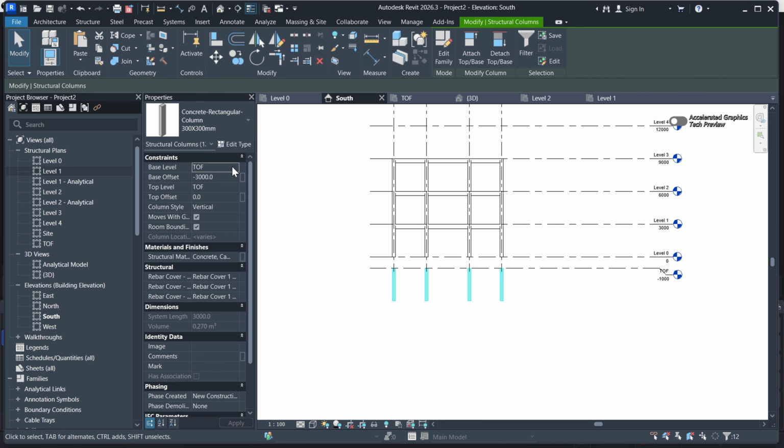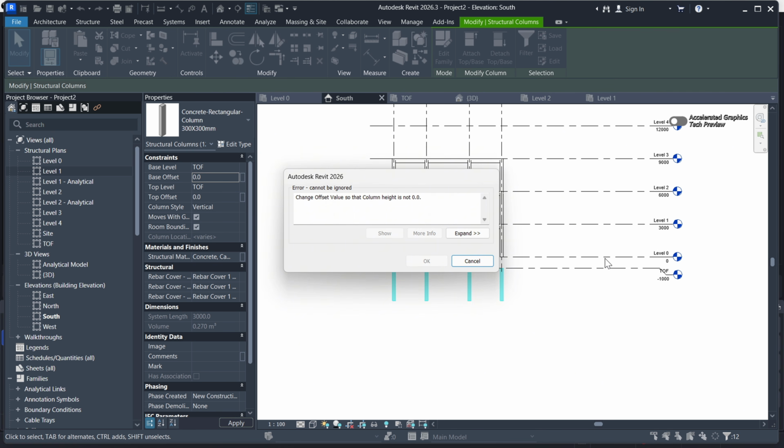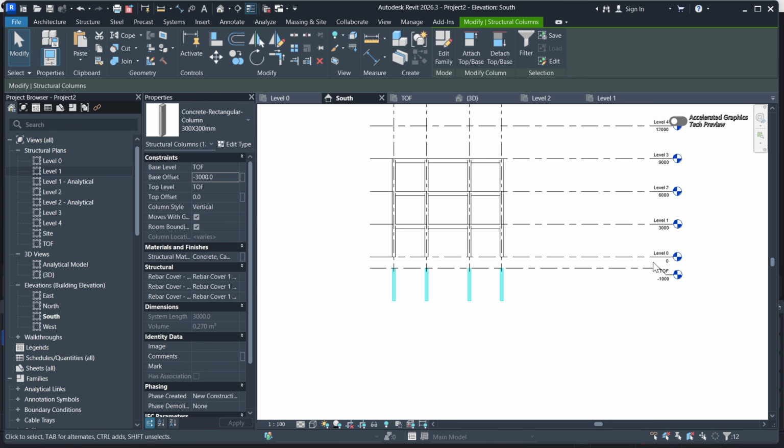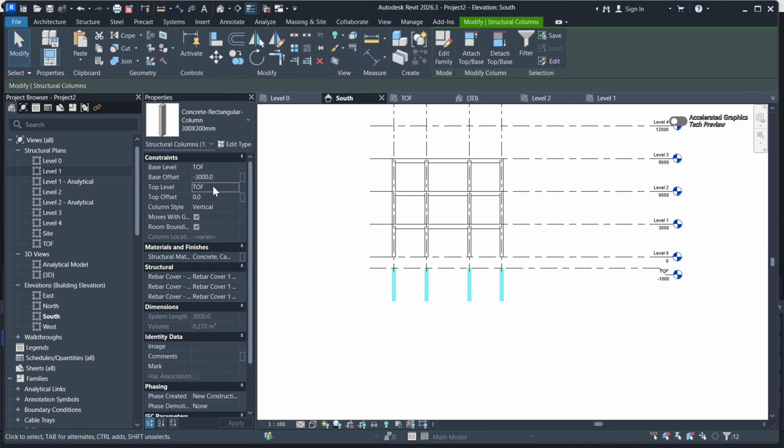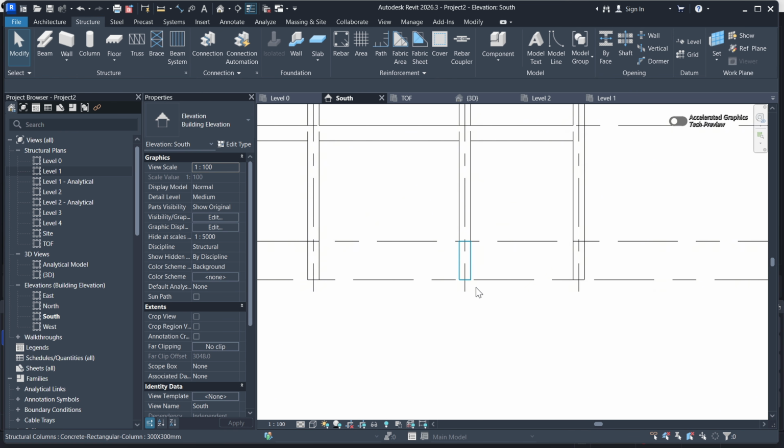So the base level is this one. Now remove the base offset, because with the base level, it's then offsetting below. Remove it and put a 0 right there. Then the top level has to be level 0. So don't move in, otherwise, if you move in, you're applying the settings. So before you move in, just put a 0 there and change this one to level 0 first, because it's at the same level. Now that's when you remove the offset, put a 0 and move in. You see that it's going to adjust.